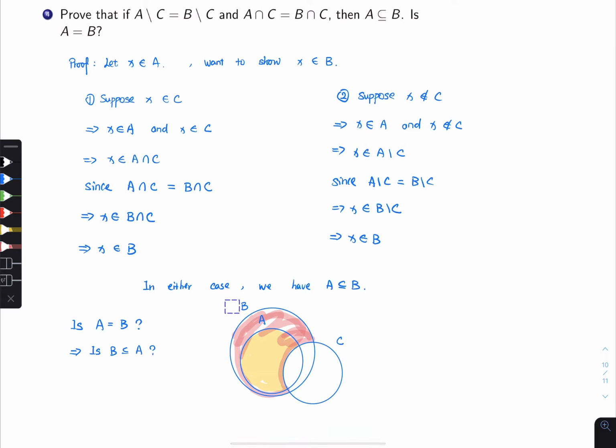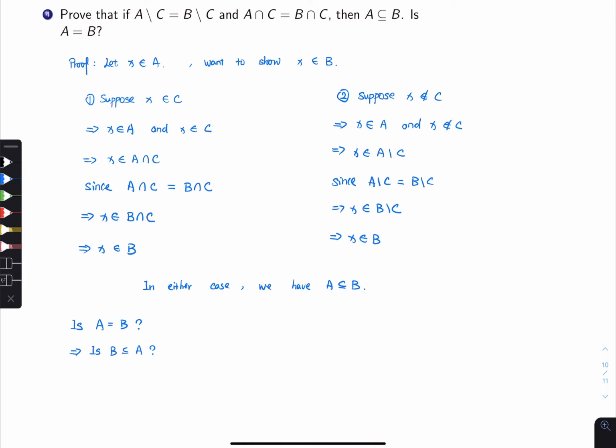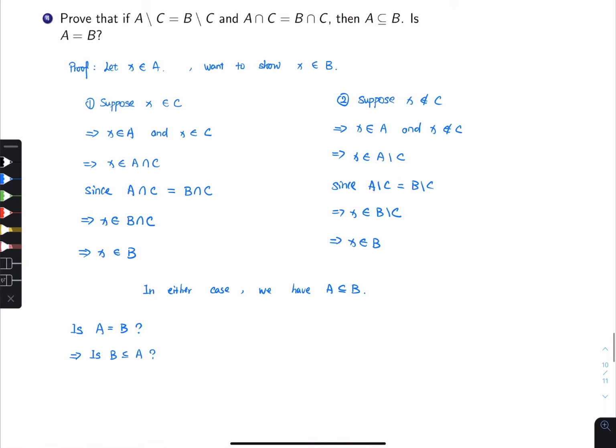I would say it's pretty obvious that they are equal. When we prove it, you can use the same logic for B. Because just ignore what's given here, then A is a subset of B. The condition that's given here, it doesn't matter if we have A or B here. So even if you switch A and B position, it's the same thing. So if A is a subset of B, then B must be a subset of A. That's what I'm thinking.